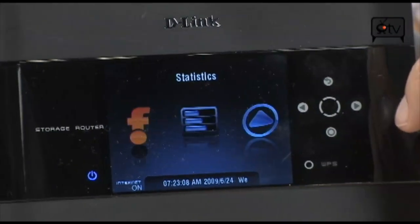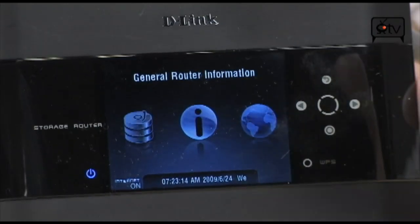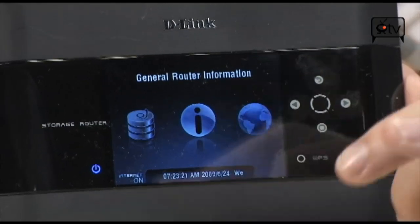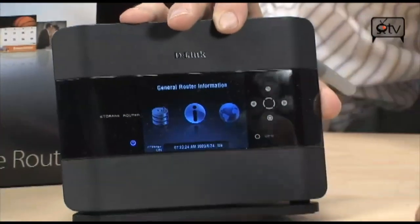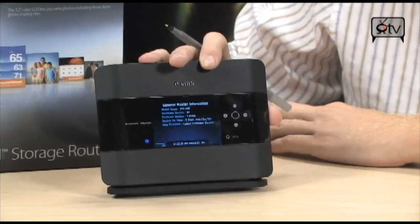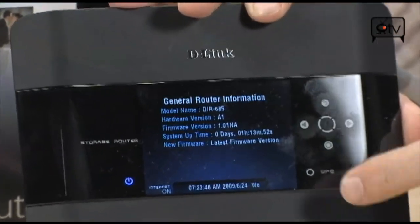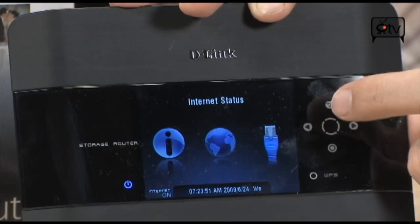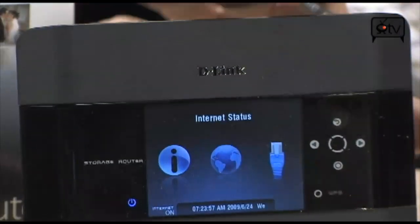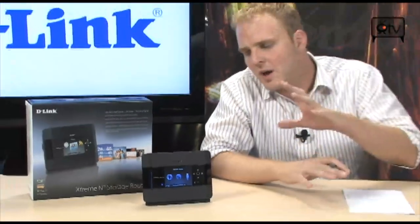Of course, you can also very easily get to all of your settings and all of your status. Sometimes it's very difficult to figure out what is going on with a router, because usually all you get is a few blinking lights — and if one light's blinking maybe four times on and then off for two seconds and then three times on, you have to parse that error code into something. This will allow you to immediately see exactly what's going on in your router, giving you all of your information: firmware version, how many times the system's been up. It checks the firmware every time you log in, and it gives you your internet status so you can see exactly what your addresses are.